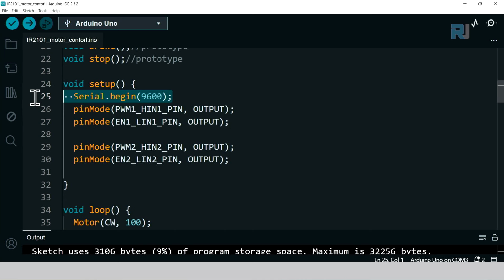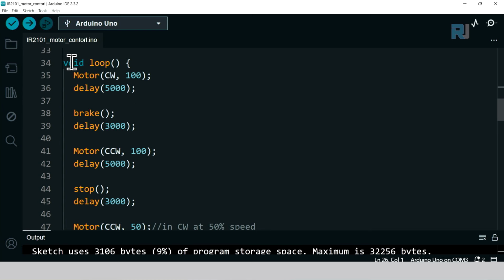Inside the setup, we initialize the serial monitor and pulse width modulation 1, enable 1, pulse width modulation 2, enable 2. Using pin mode, we define them as output. And then inside the loop, this is how we call. If we want a motor to run clockwise at 100%, we just say motor clockwise 100%. And this is the amount of time that we want a delay or some other action. The motor will not run unless you have a delay, so this delay is keeping it running for 5 seconds and then break.